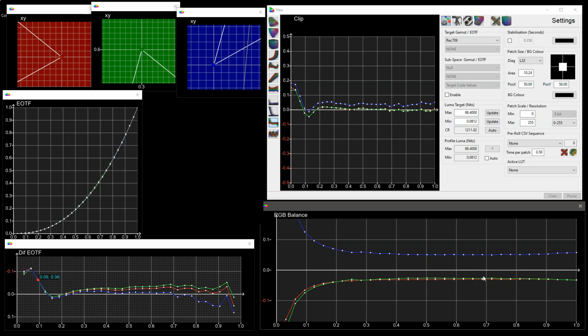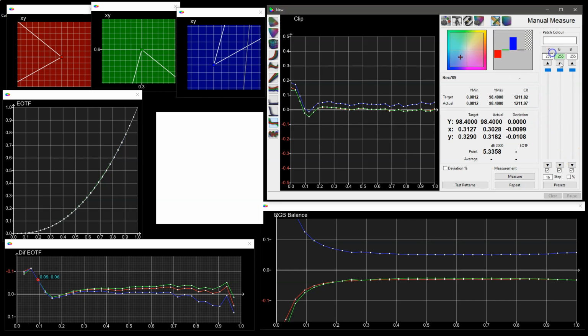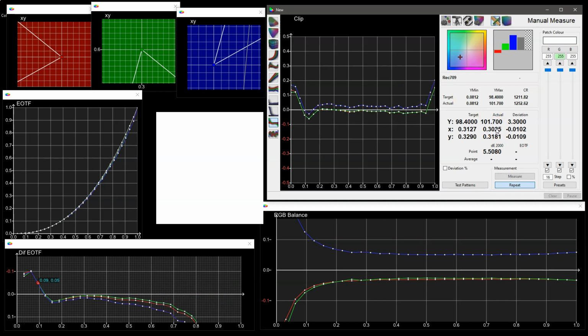So again, I'm back into the menu of the display. We will go into our patch, select white, go into repeat measure, and now I'm going to start to make some adjustments to push that up. Bring that up slightly. There we go. You can see the graph responding. So looking at the clip here, obviously we're going brighter.